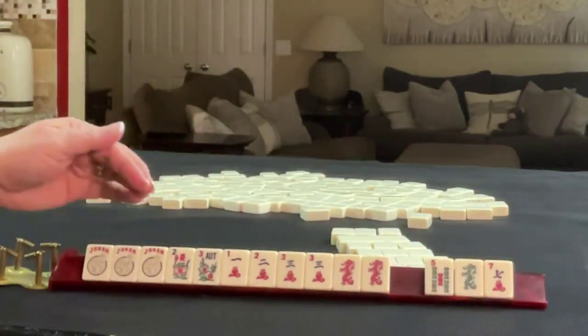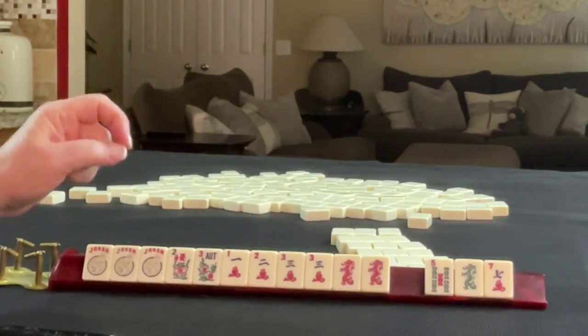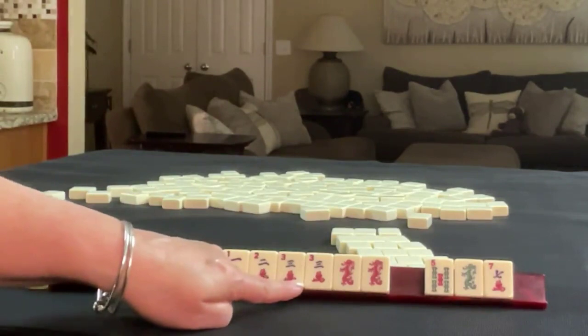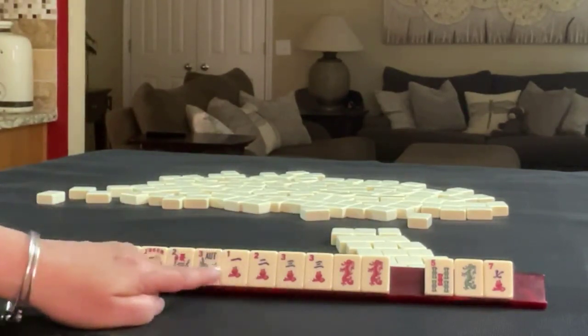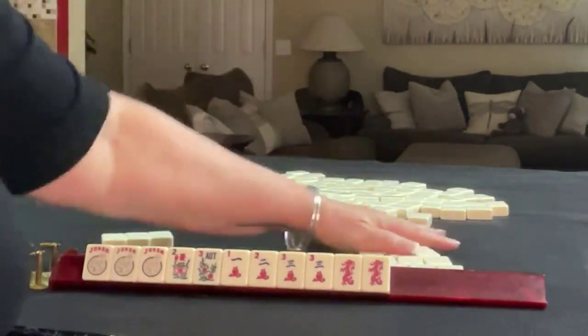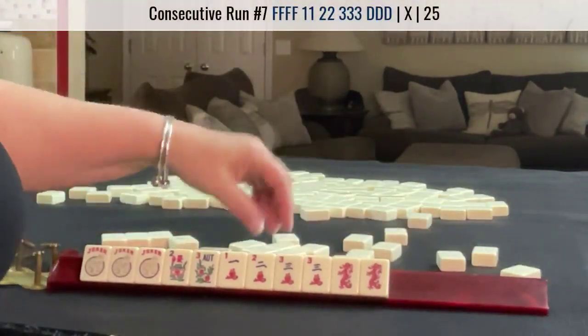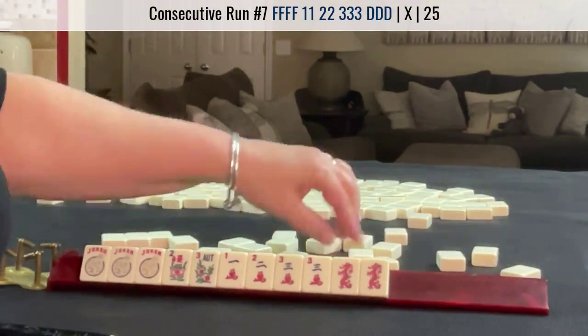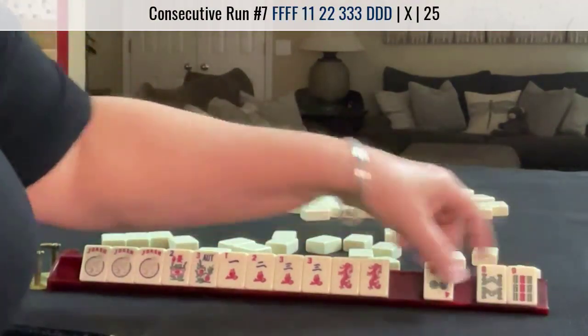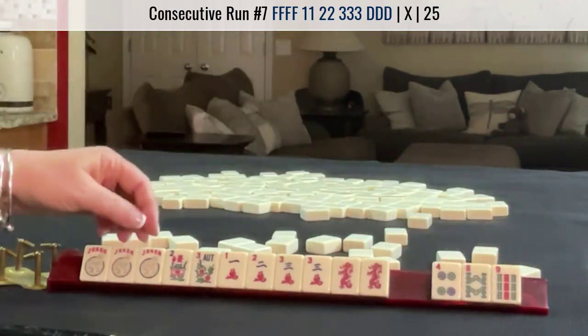No keepers. Let's see, 1, 3. I think I would just let these three go. We have a hand with no gaps. No keepers. I would discard those four.